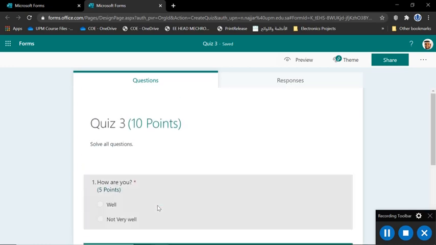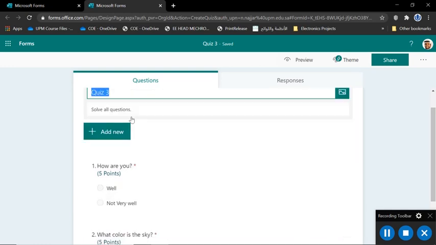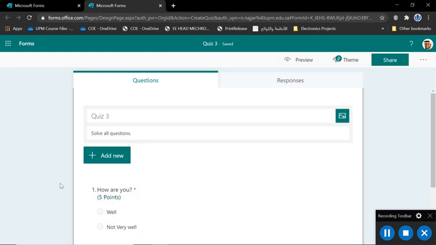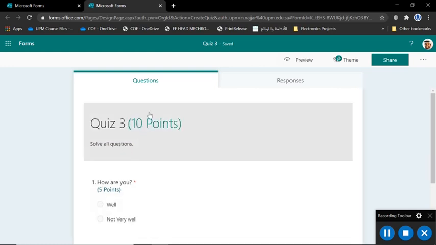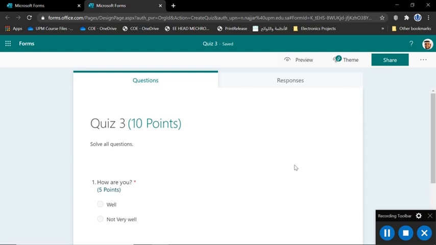So this is now my quiz, and you can see that it states the total number of points for the quiz, and now this is automatically saved on the cloud.